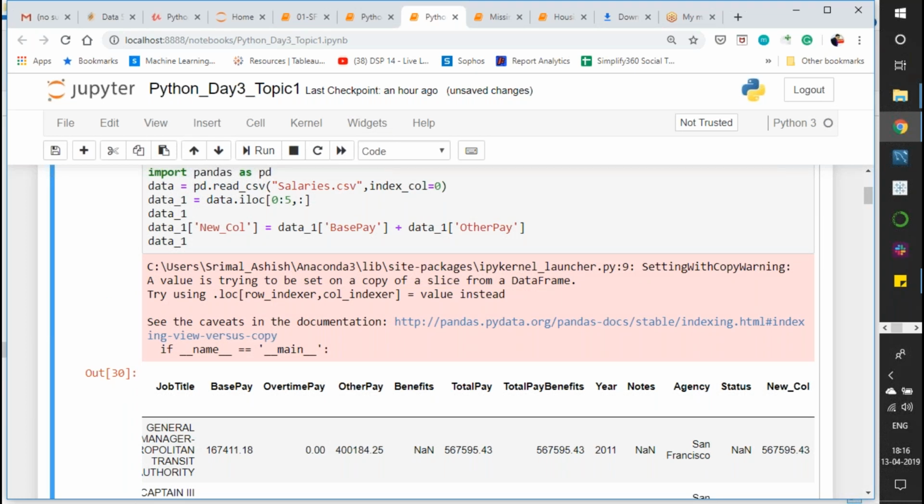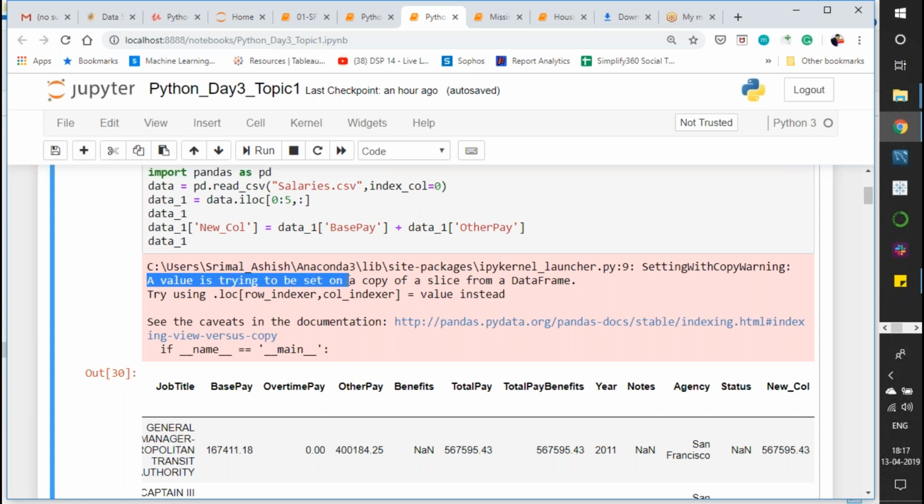The warning is because I am importing a data set from a certain location into my data frame. When I'm adding this column, the warning is saying that it is not getting overwritten in your base data set. So in this, what is happening is it is not getting overwritten in my base data set, and that is why it is written over here.